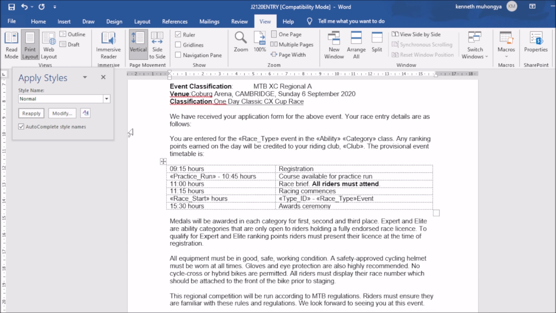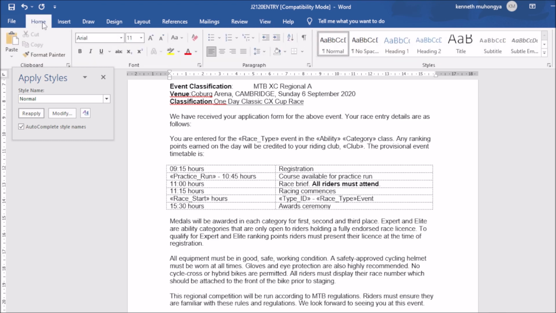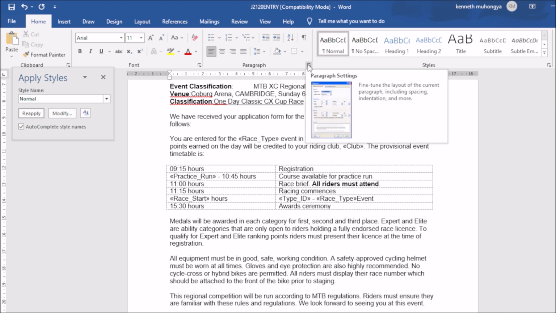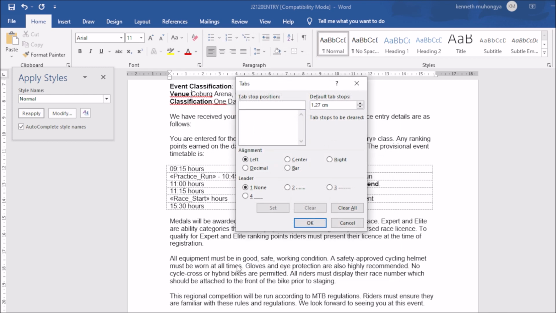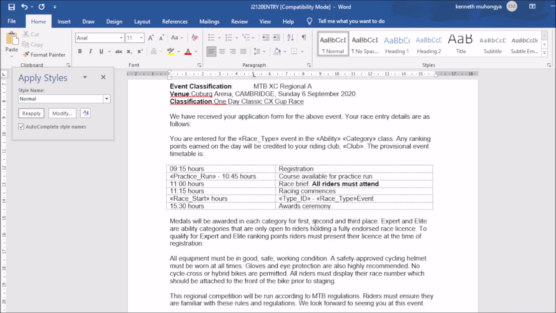Again, I will go to home, then press paragraph. After placing my cursor at the next line, I go to home, then paragraph. Then I'll set the tab at 5 centimeters. Then I'll say set, then OK. Then I'll press the tab key on my keyboard. Then it automatically goes to the tab.